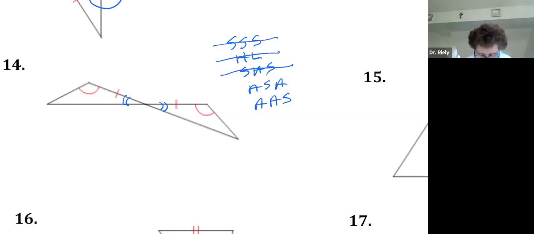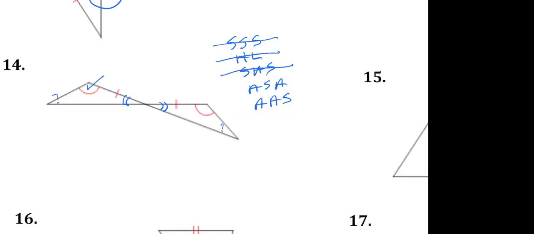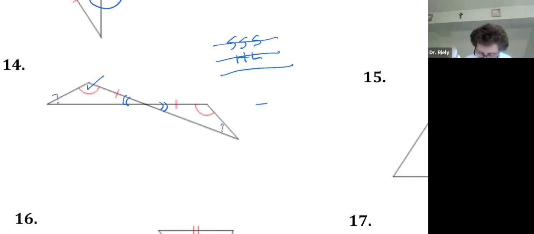2 marked angles. So I have angle. I don't have another angle in a row. So see how I would have to have this angle if I was going to try to do that? I'd have to have 2 angles in a row, so I can't do that. So that's out. Okay, so can we get angle, angle? This is out. This is not out. Okay, angle, angle, side is out.